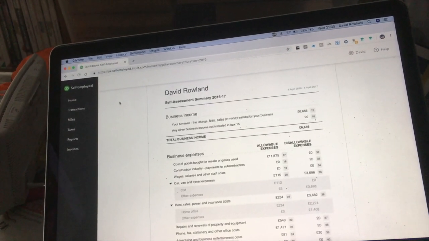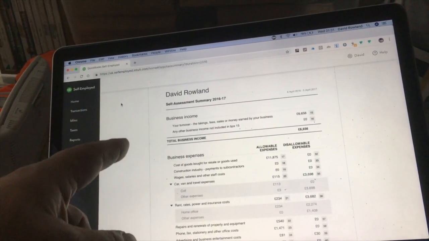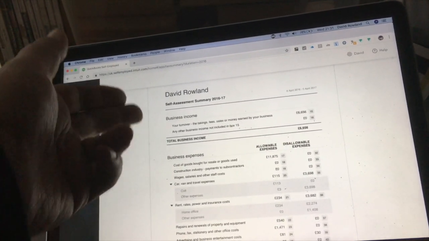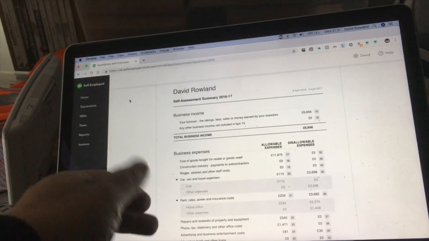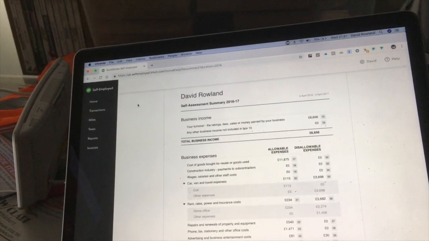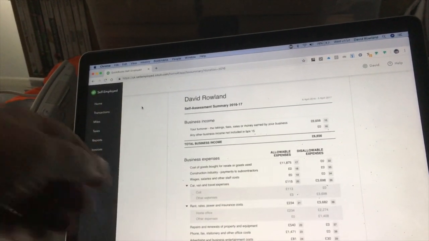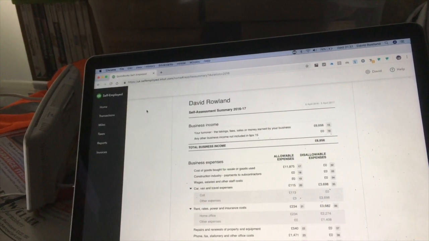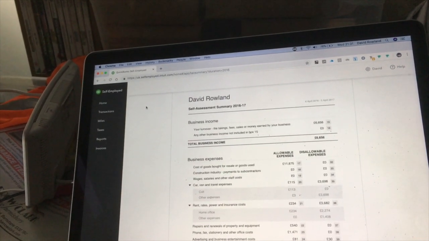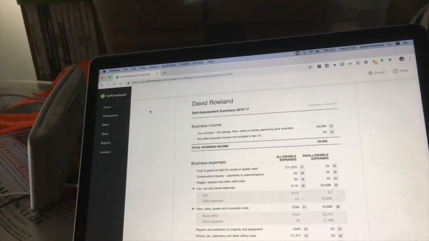What it really does at the end of the day is this is a self-assessment report, and it's got the business income, your business expenses, and so on. And you'll see that I was putting some expenses in. But what I found is it will take out certain expenses.